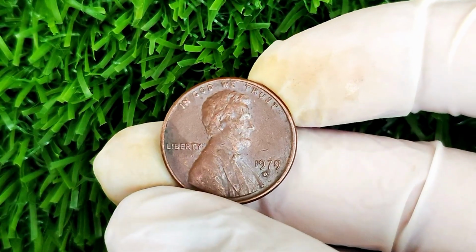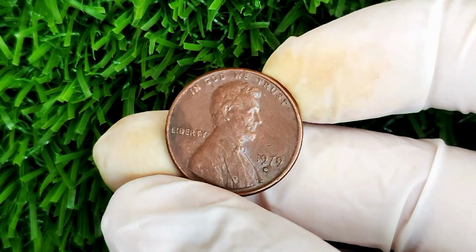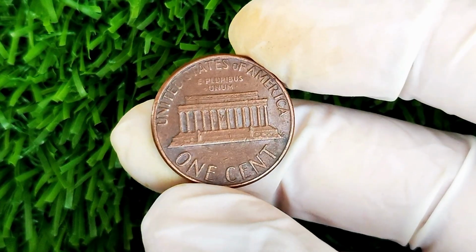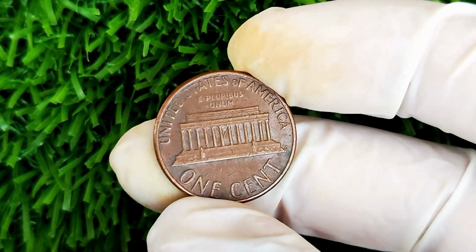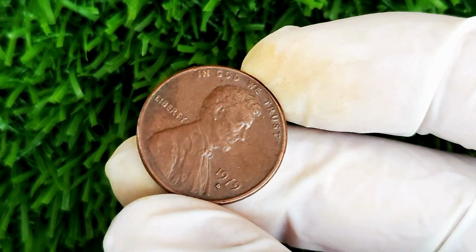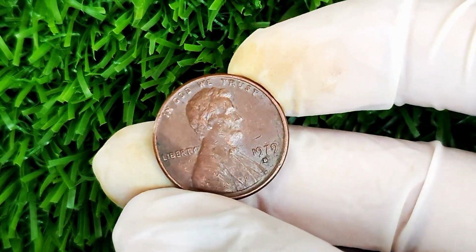But when it was discovered, it stunned collectors worldwide. A simple 1979 penny, stamped with a tiny D from the Denver Mint, became the center of a story worth up to $1.6 million. Most people glance at a penny and move on. But this coin? This coin hides a secret that almost nobody notices. One small minting error. One overlooked detail. And that's what makes it worth more than most houses. Imagine that. A penny in your pocket, suddenly turning into a life-changing fortune.